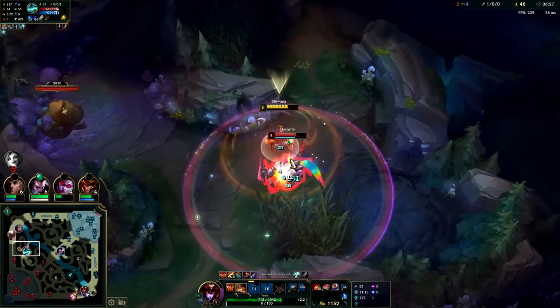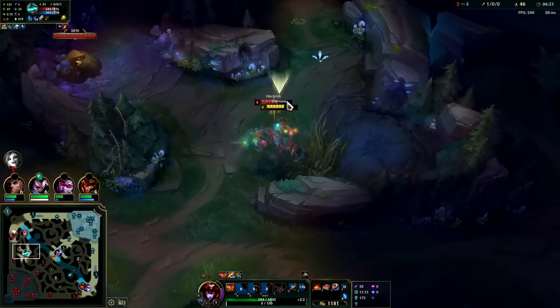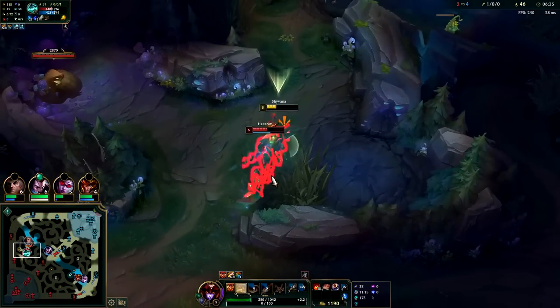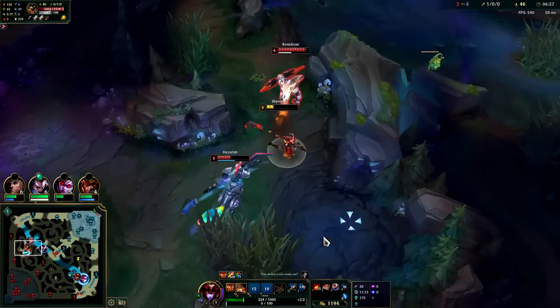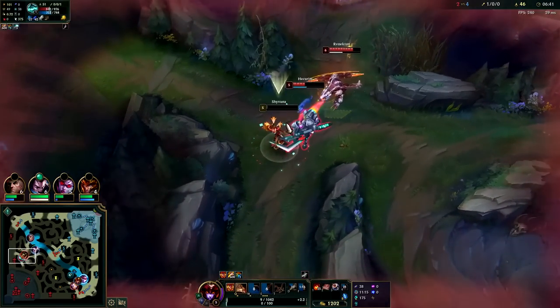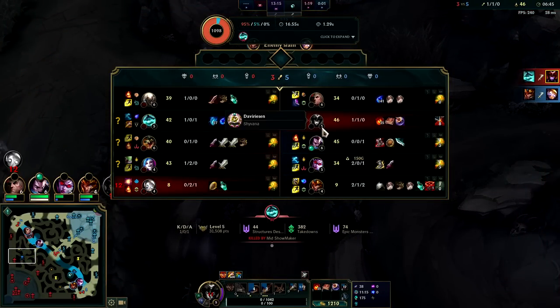Get him with an E. I wanted to get him with my Q there, but I think I actually die here, because I don't have Ignite. Oh yeah, Renekton's here. I'm just dead. And this is one of the downsides to Shyvana. Her solo potential is rather minimal without your Ignite pre-6.